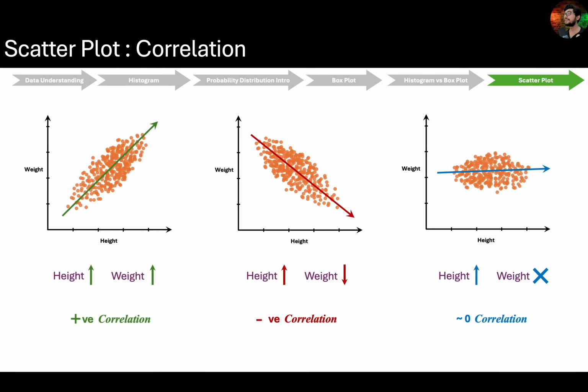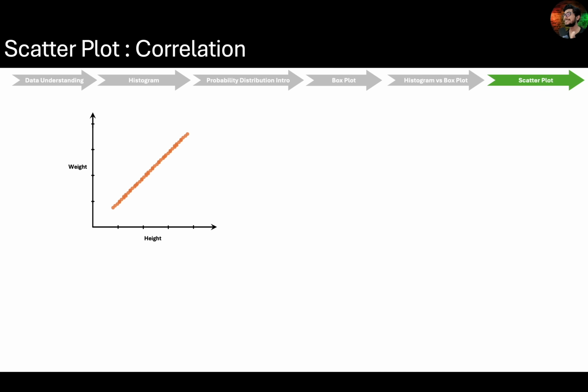Awesome, now that you have an intuitive understanding of what correlation is, let me take it a step further and discuss the extreme cases of positive and negative correlations. If you observe that the points form a perfectly straight upward sloping line, meaning that every increase in height is consistently matched by an increase in weight, then we say there is a perfect positive correlation. And the correlation coefficient is +1.